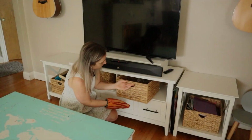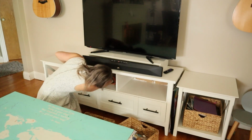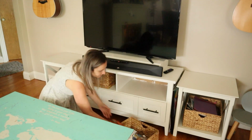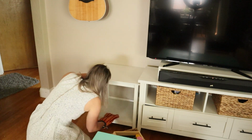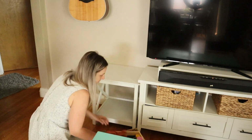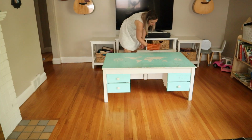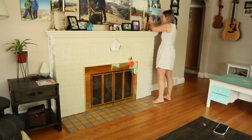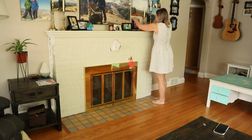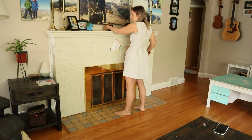If you're wondering what I'm using here all over the living room, this is the Enjo dust mitt. I love this thing. It actually works on static friction. So you just kind of give it a little rub, which I did off camera, and then it just attracts dust. The dust just clings to it. It is wild how much this stuff picks up. It's really, really great if you or people in your family suffer from asthma and allergies. I highly, highly recommend this product.